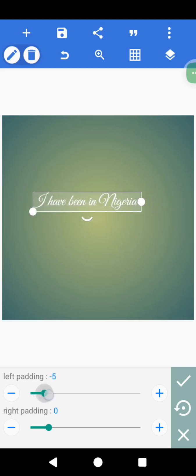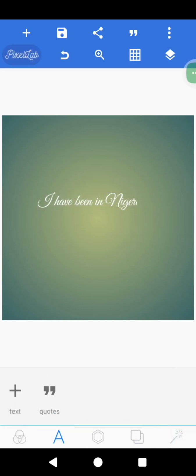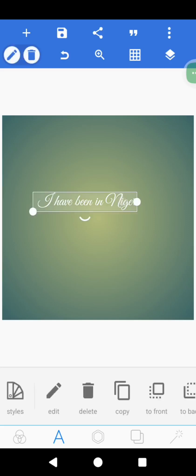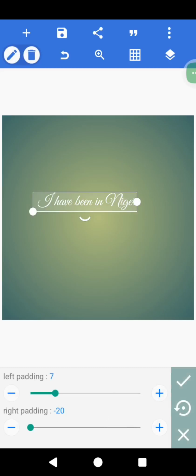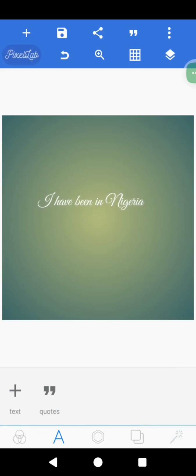Now, assuming you write something out and apply your font to it and it appears this way. So what you do is you come to this left. Since it's on the left, you come to left padding, you just tap the plus icon to bring it out. Now, assuming it's on the right, let's say it appears this way. Can you see? Many letters are cut out. You just tap it, come to your padding. Can you see it? Because it's on the right, you have the left padding and the right padding.